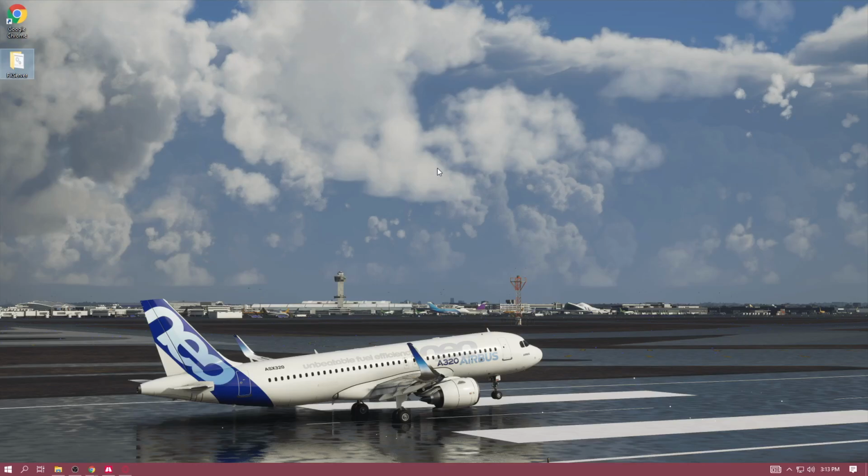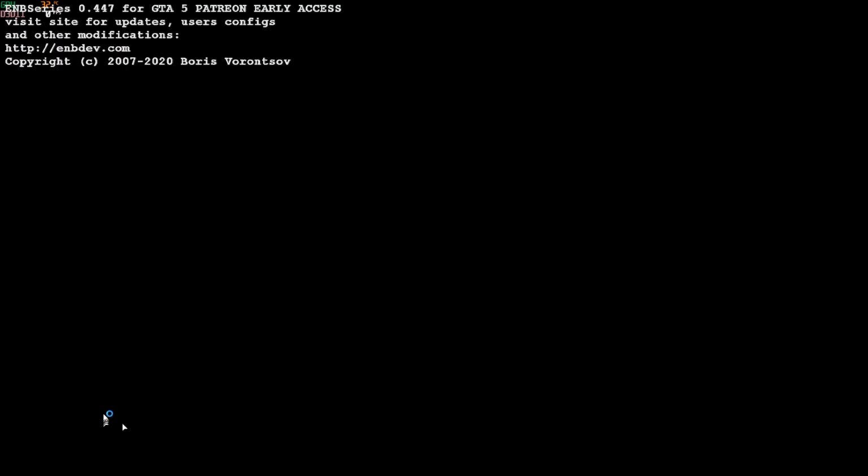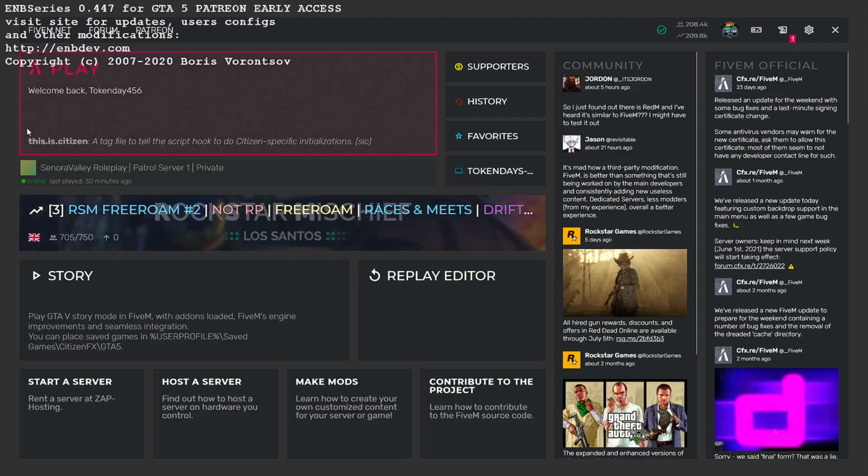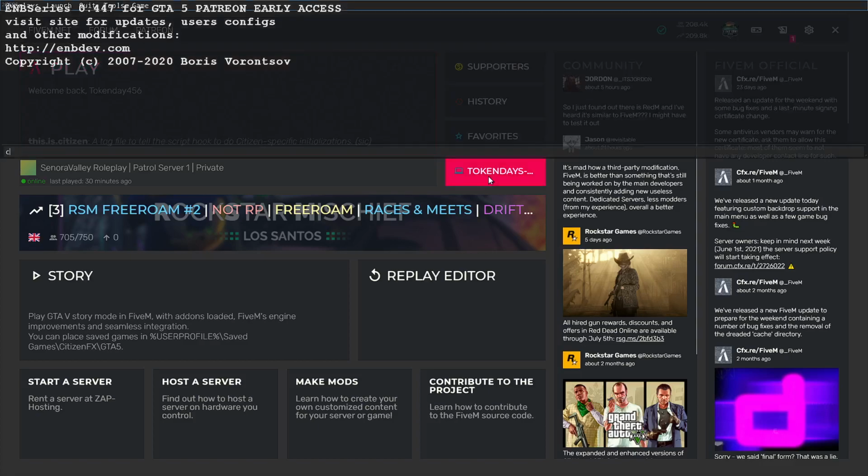Okay, it's taking FiveM a minute, so I'm going to pause the recording and I'll be back. Alright, once FiveM has opened up, if you just click on this little thing right here, this is going to be localhost, or you can F8 connect, localhost, and then you press enter. It's going to connect you to your server.